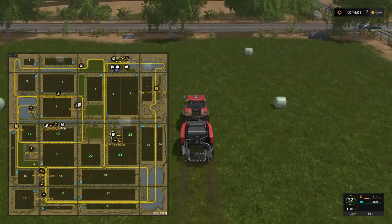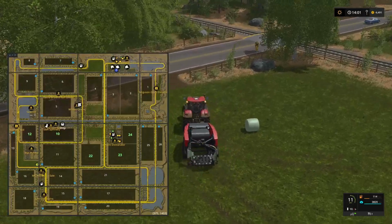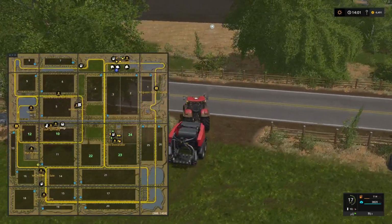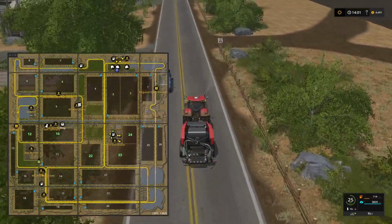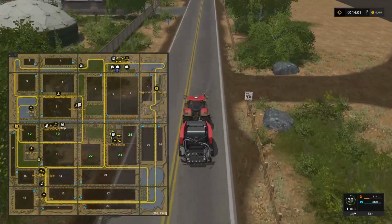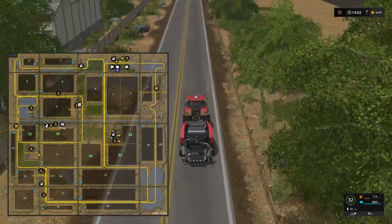So I'm going to take the baler over to there and see if I can find 100 litres worth of grass, and if not, I'll find a little bit of grass on another field somewhere as well. So I'm going to disappear and hunt that down, and then I will come back to you once that's done.